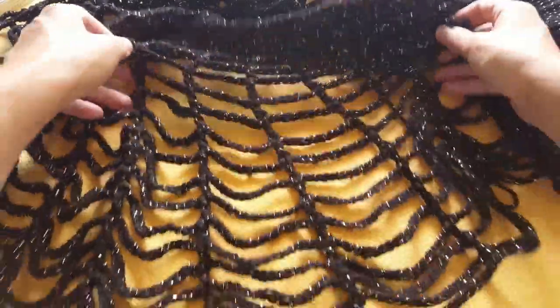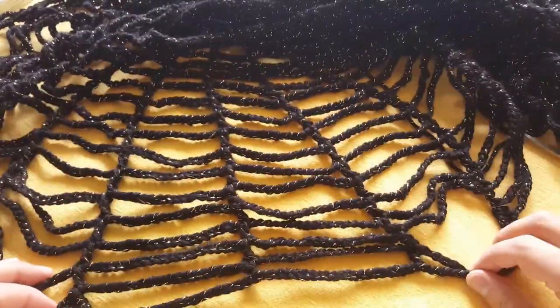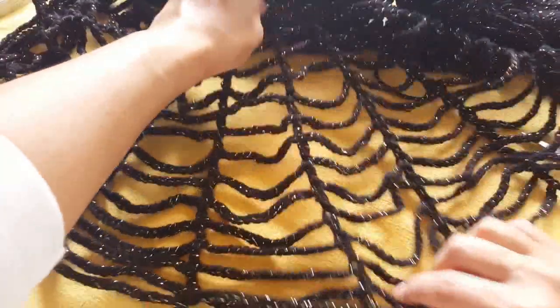So there you have it. Here is the wearable web. Hope you've enjoyed this tutorial, and post me some pictures. Let me know how your web turned out.